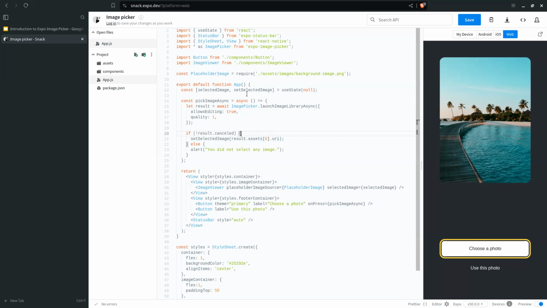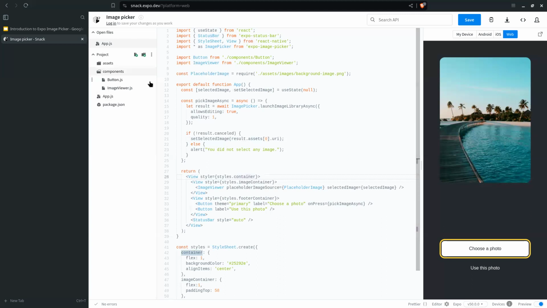And upon clicking this choose a photo button, it's going to invoke this pickImageAsync. And then we can take a look at some of the components.